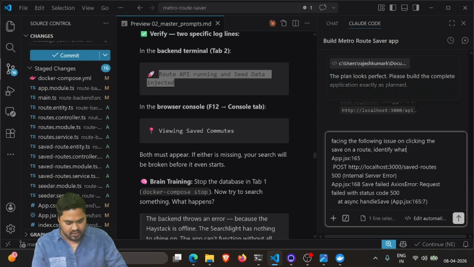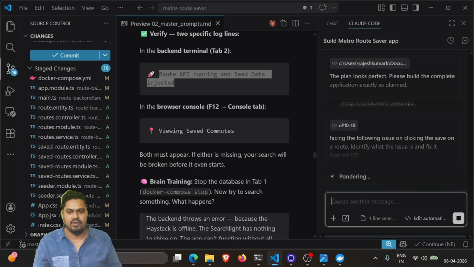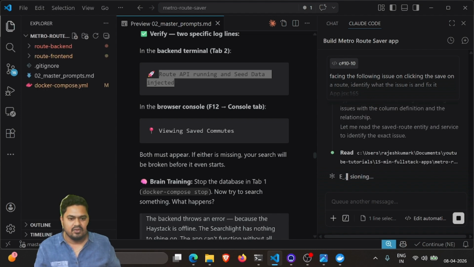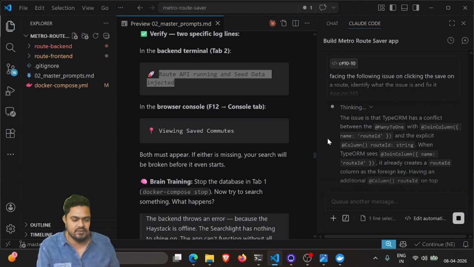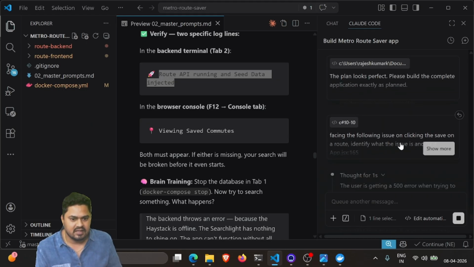Identify what the issue is and fix it. So this is a prompt. We've staged all our changes, and we will see what the issue was. Our command is given here.